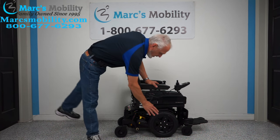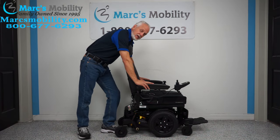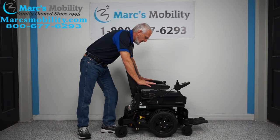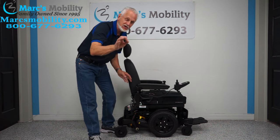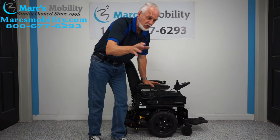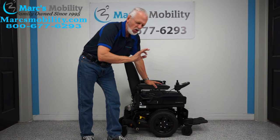So don't go by the manual — even though this says 22, we are keeping this seat on this chair. So the seat on this chair, from outside of arm to outside of arm, is 25 inches. That's the magic number going through your door. So you better have a 27-inch door or more, and this will go through it with no problem at all.